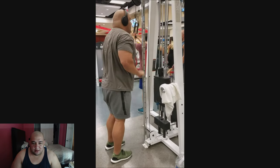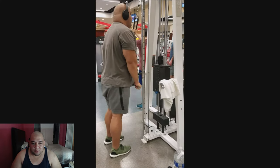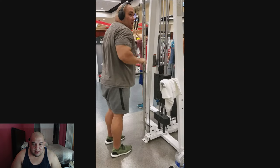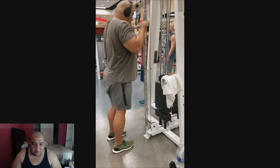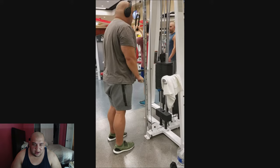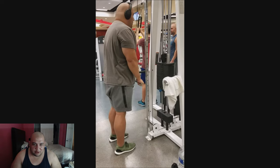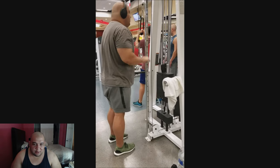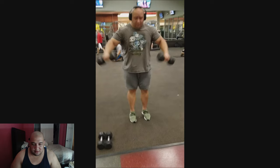And then moving on to triceps. Triceps is probably my least needed to work on part in my body because it's so strong, but I do a lot of different variations on this. So I did 3 sets of 15 on this at 160, I think. For the first set, I'll do one where the bar goes all the way up to my chin and then I push it down. The second one, I stand a little bit farther back, and the third one, when I go up with the bar, I go parallel with my elbow. So I switch it up and do different kinds, just to work it a little bit differently.